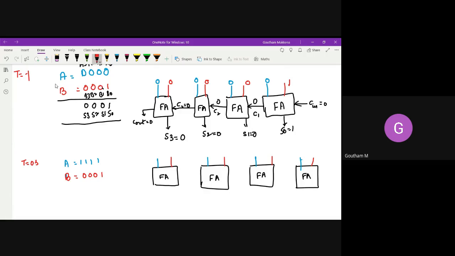At t is equal to -1 second, my operand A was all zeros, but now at t is equal to 0 second, my operand A is all ones. So what happened to the blue lines here? It is all ones, 1 1 1 1. But let me finish this addition first. 1 plus 1 is 2, which is nothing but 0 1. 1 plus 1 is 2, so 0 1, and we have a final carry out as well. In this case also the input carry is equal to 0.